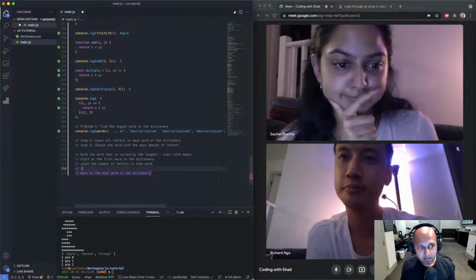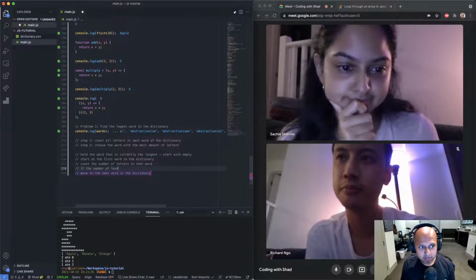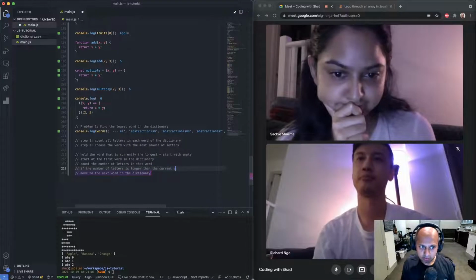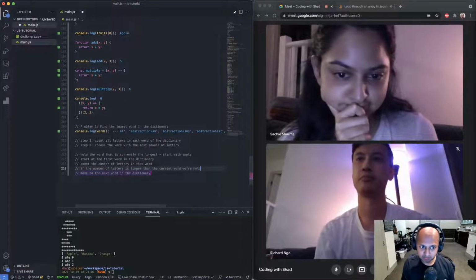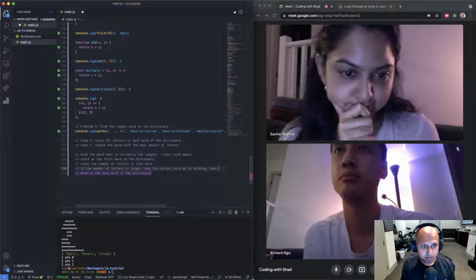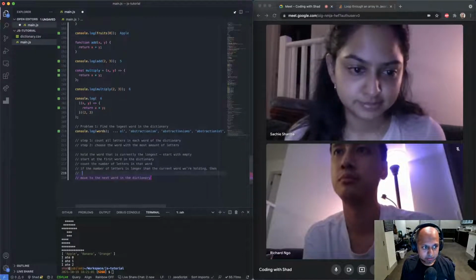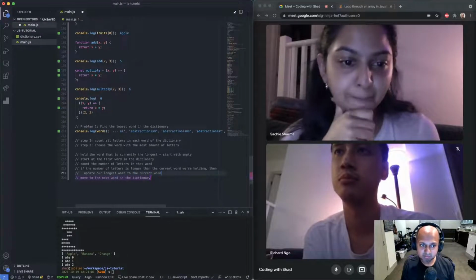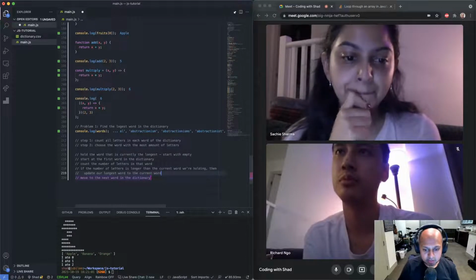If the number of letters is longer than the current word we're holding, then update our longest word to the current word. What do you think of these instructions?